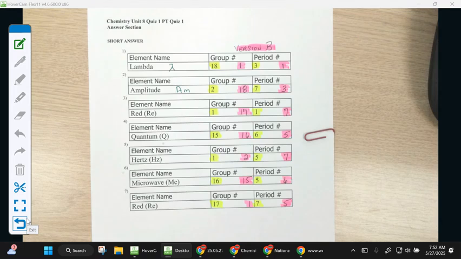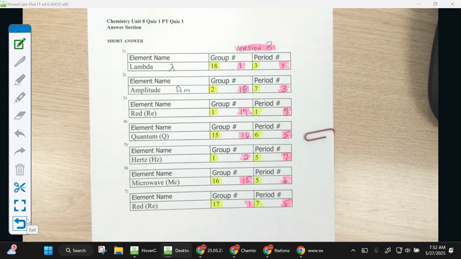Okay? Is an element on the periodic table that can act as a metal or a non-metal. So that is group 1, period 1. That is the spot of hydrogen. The element named after the school color of East High School is a man-made halogen. Halogens are in group 17. Man-made one would be in period 7.